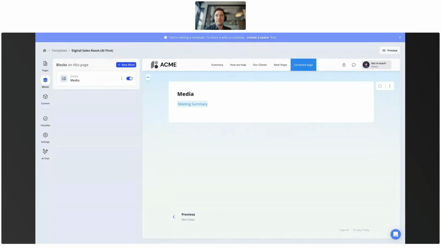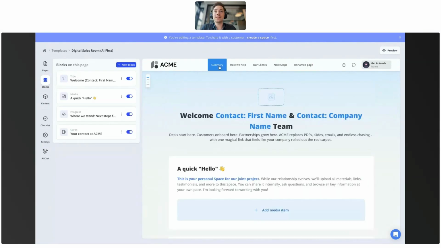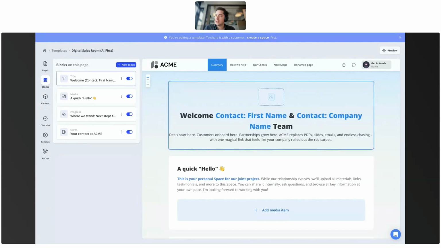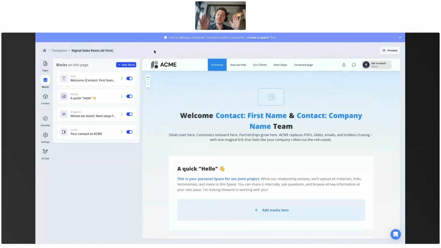You could also have the link to the meeting recording in a placeholder and then have an iframe around it so it shows here directly. Yeah, so if you want to hack something together, then the placeholders are definitely your friend, and you can use them exactly like this to push content inside the space. We will see, depending on your feedback and how this evolves, how much editing capabilities we give the agent. For now, because we always think, okay, you have to see what you create, it's limited, as I said, but this might change in the future.